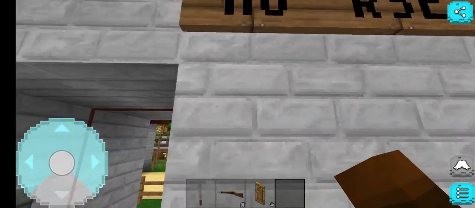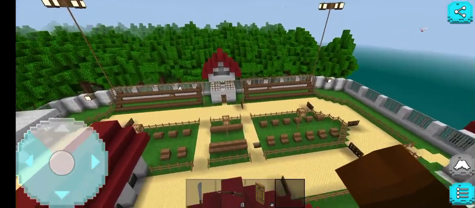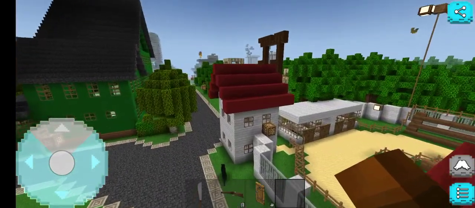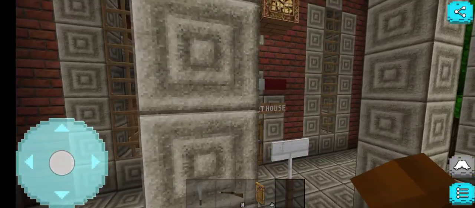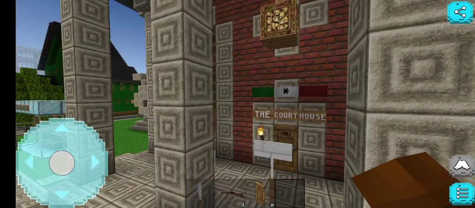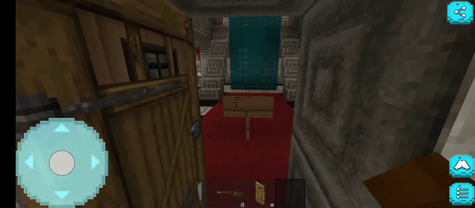And what is that? Horse? I can't read that. And what is this? Okay, I don't know, so I will leave them. And let's go and check. For a second, this. No, yeah, let's go. The count house. Okay, I'm really interested in what I will see in this house.